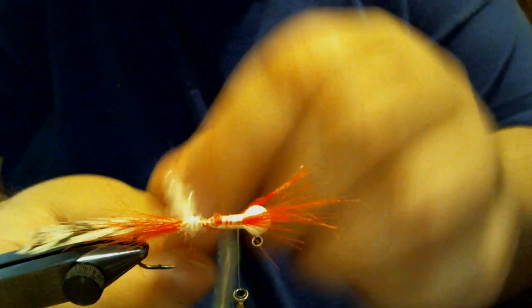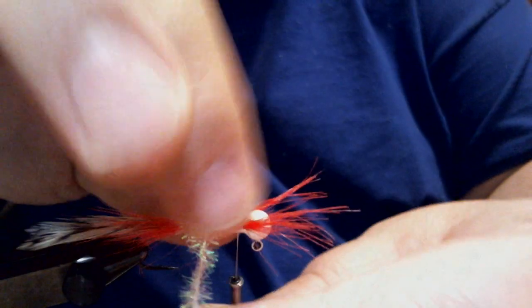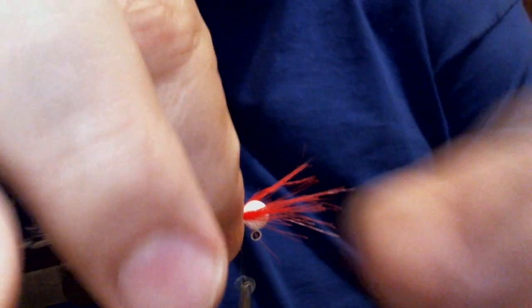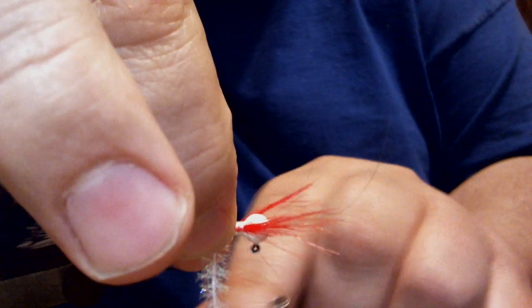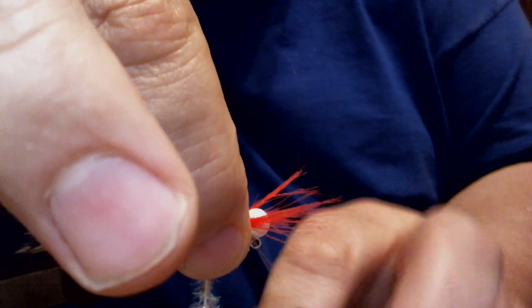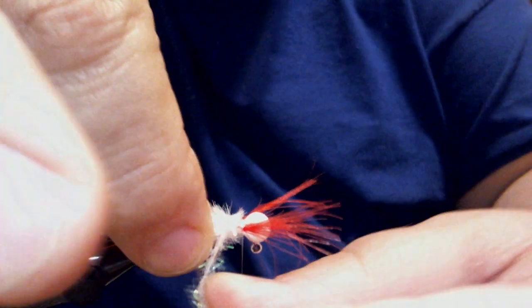Now with the cactus chenille, after you make a wrap or two, you're going to want to start pushing them little fibers back as you wrap. Doesn't have to be perfect. You just want to keep your wraps tight with this stuff, because it's kind of sparse. So if you don't get your wraps tight, you'll see the center cord show up.